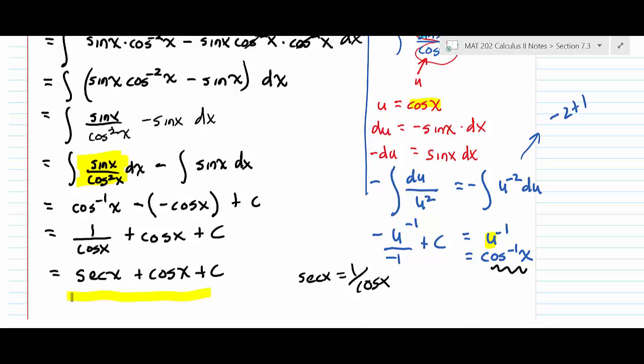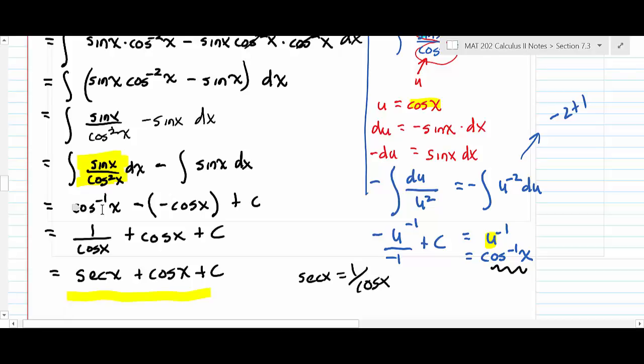Yep. Is there any way to differentiate between a trig function to a negative power and the inverse function? Not really. I mean, it's just context. Yeah, it's more the context. So you've got to be careful about that. I knew that because I was doing the power rule over here, that was a negative 1 power. So yeah, it's more the context. The notation is going to look exactly the same on a negative 1 power.